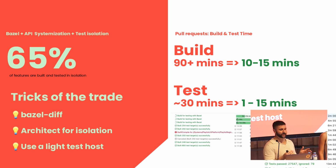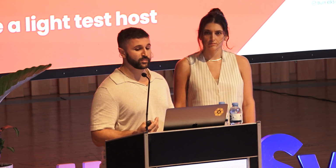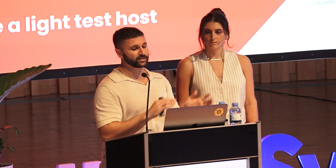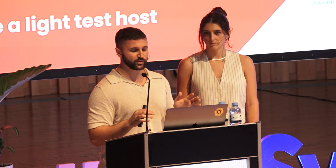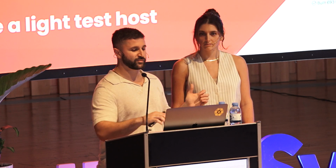Up to now, not all of our components are isolated. We're at about 65%, but we can already see 50 to 80% drops in PR to green time, and this is great for the developer experience. People like speed. When we get this right, it means we still have a high level of confidence that we're testing the right thing, and we're testing the thing right, but we're not running all 48,000 tests. So this is the structural aspect of this, addressing the complex dependency graph. We have more targeted coverage, but it's really just half of the equation. It still leaves us with individual tests that might be unstable or problematic and also slow down the feedback loop, so that's what Vivian will talk about.